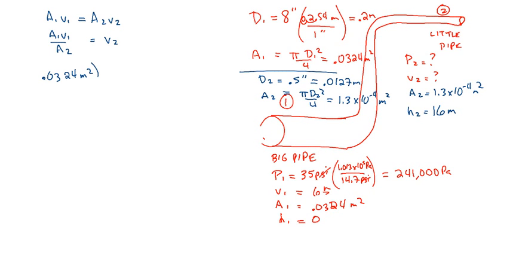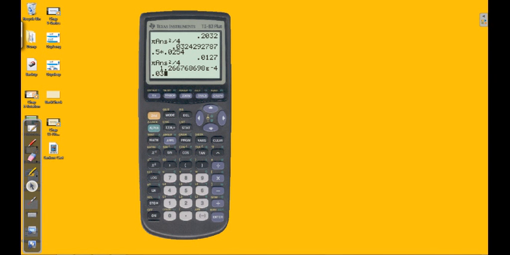0.0324 square meters, moving at 6 meters per second at the ground level. Up at the top, I've got a much smaller area pipe. Those are going to cancel out and just leave me with meters per second. Let's get that number real quick, if I can remember all those. 0.0324 times 6 divided by that last number that we just had. And 1,500, is that right?